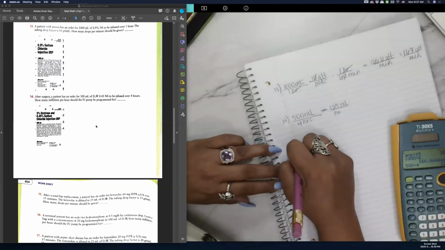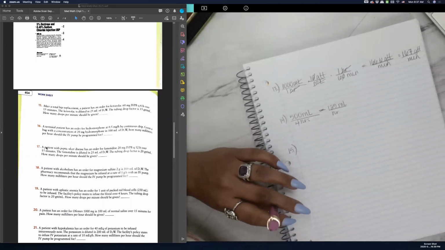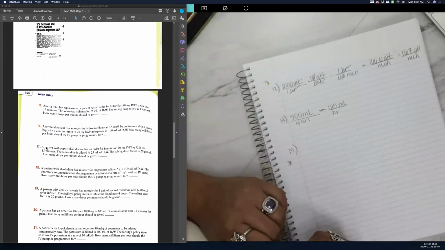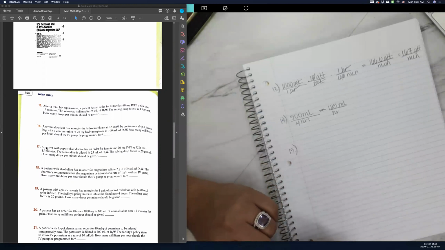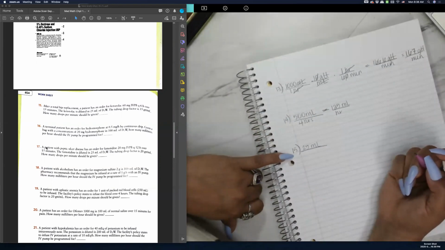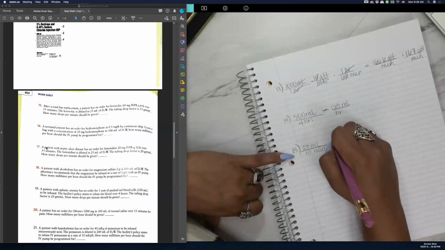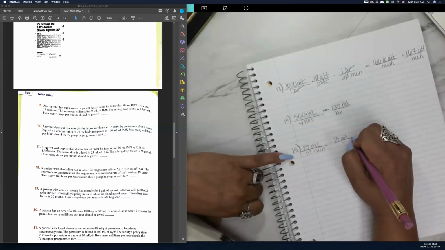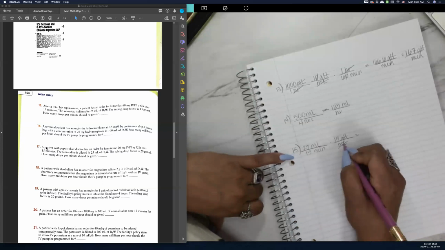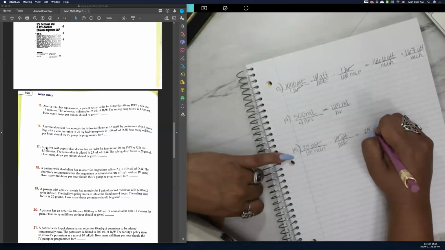Okay, 15. After a total hip replacement, a patient has an order of ketorolac, 60 milligrams IV PB Q6H over 15 minutes. The medication is diluted in 25 milliliters of D5W. The tubing factor is 15 drops per milliliter. How many drops per minute? So the volume is 25 milliliters. The infusion is over 15 minutes. The tubing drop factor is 15 drops per milliliter. So our units of milliliters are going to cancel, and this 15 is going to cancel this 15. So we're left with 25 drops per minute.